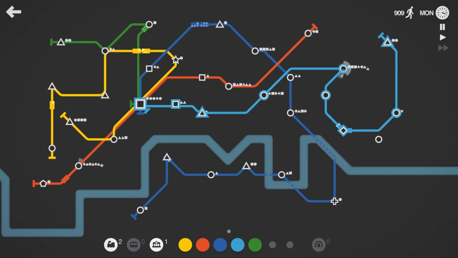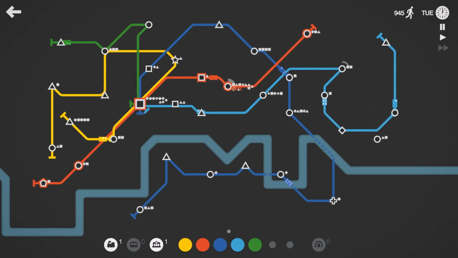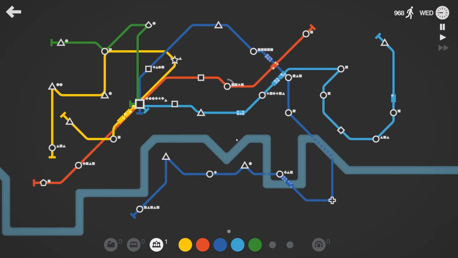Problem is that that's still not good enough. I need to have another train on this line right now, or we are dead. Also the red line. No, the red line's good. No, the red line's not good. Red line needs another train. Yeah, not enough shapes on the red line.